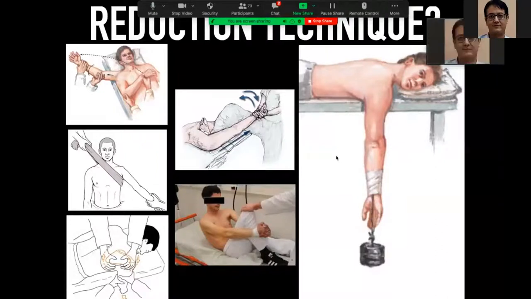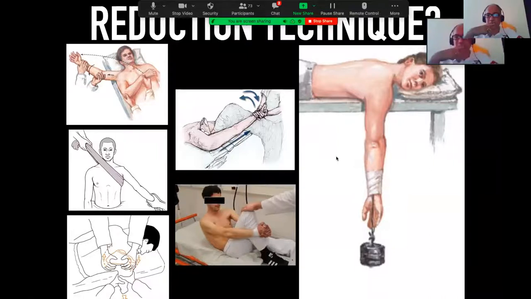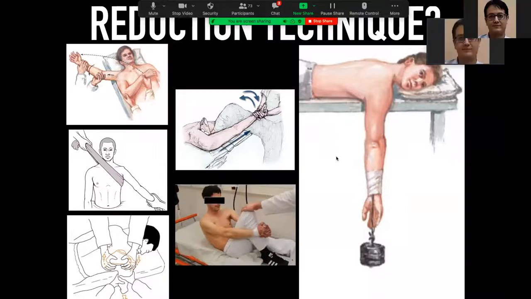Okay, Vivek, I start with local anesthesia, I infiltrate xylocaine into the joint, and I usually use the Hippocrates method. And if my patient does not relocate with my traction in the same position where I'm pulling, then I do a method called Fare's method. So what I do is isolate, and then I go up to about 90 degrees of abduction.